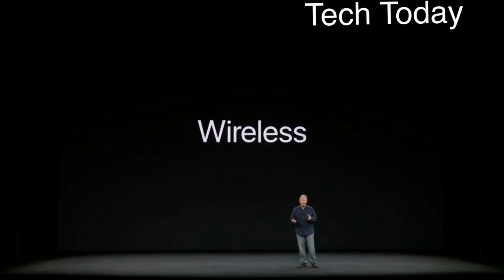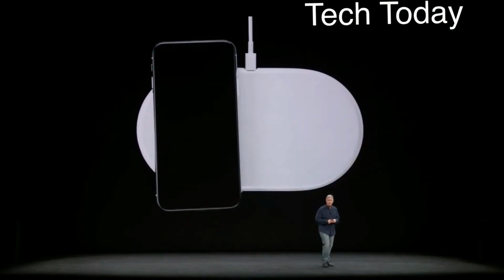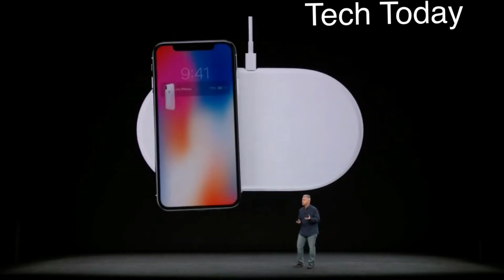Yes, wireless. Just like iPhone 8, iPhone X is also built for a wireless world. It has Qi charging through the glass back, and it will work with the Qi charging devices, like the ones that we mentioned earlier from Mophie and Belkin. It also works with third-party Qi devices that are Qi certified. It's a mat that you place your iPhone 8 or iPhone X down on, and it just starts to charge.